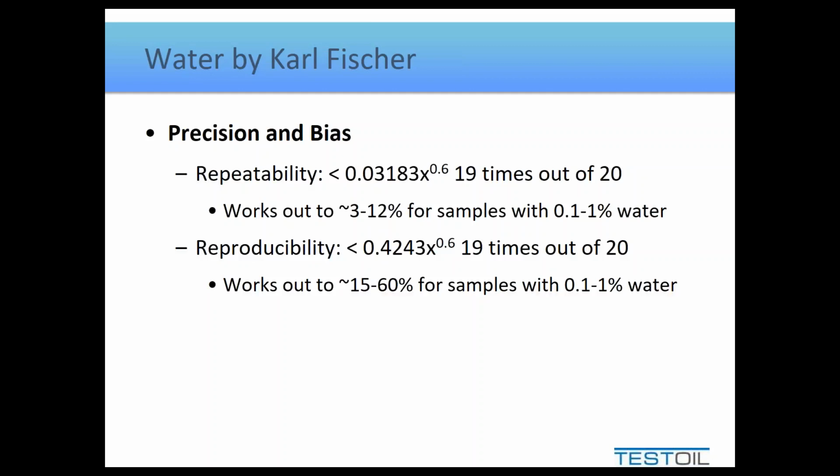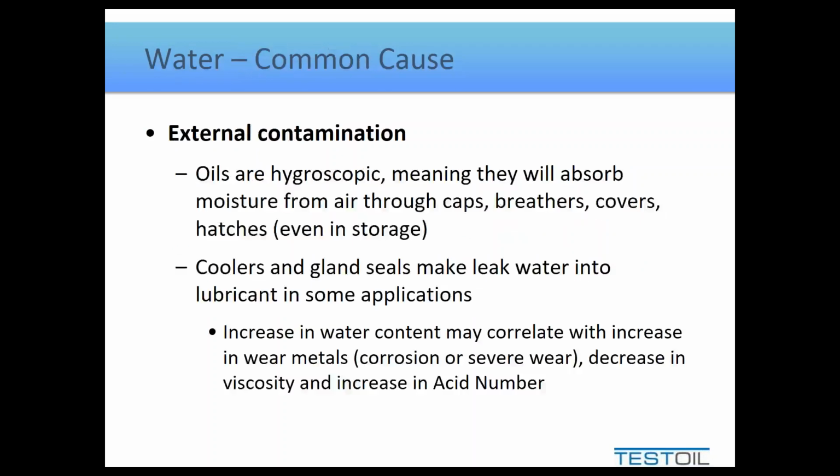So the most common cause for your Karl-Fischer results to go up is obviously water contamination. Now, where did the water come from? Much like particulate, just about any way it can. Most oils are what we refer to as hygroscopic, meaning they absorb the moisture and will hold on to it. And the moisture can come from any path. Again, I list caps, dipsticks, breathers, hatches, you name it. If it can breathe, then the moisture can come into contact with the oil. If it does, the oil will act like a bit of a sponge and hold on to it.